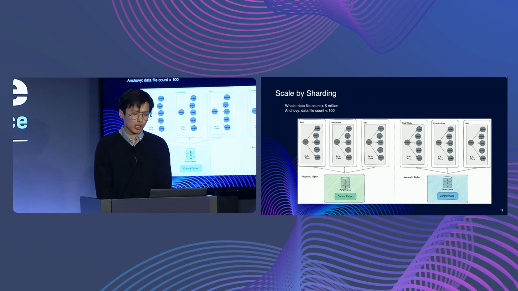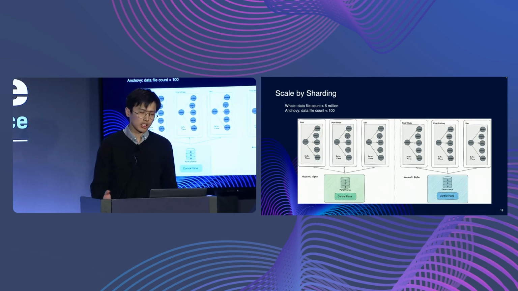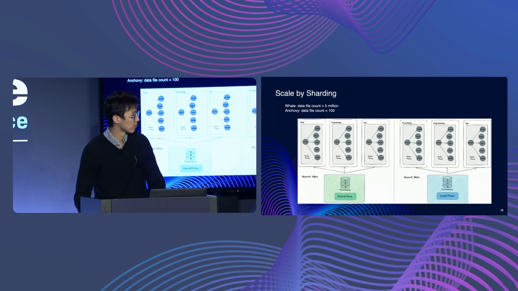Since the data plane operation is the heaviest work, we start by separating tables under management into logical groups we call silos. There are no overlapping tables across the silos, and we can scale our data plane operation simply by adding more silos. And there is always the need to separate data by physical separation. So we built another mechanism to build a control plane in a new account to scale our entire system for both control plane and data plane. I think that's what I have. I would like to pass back to Raj.